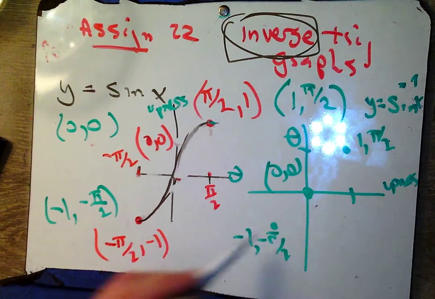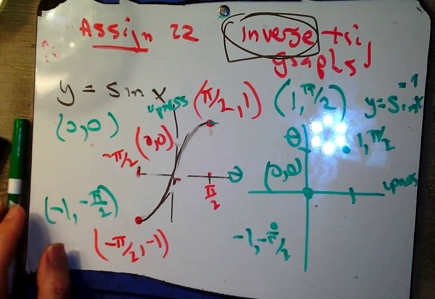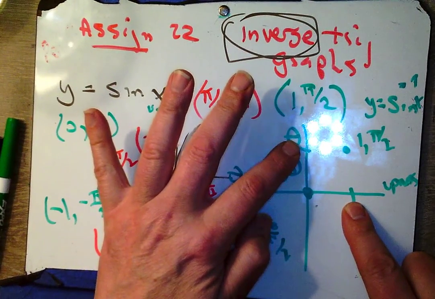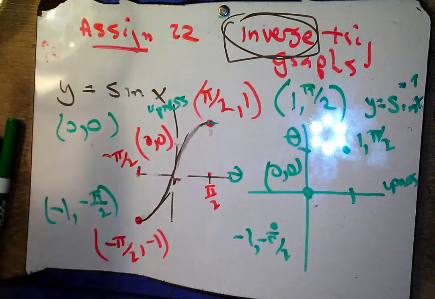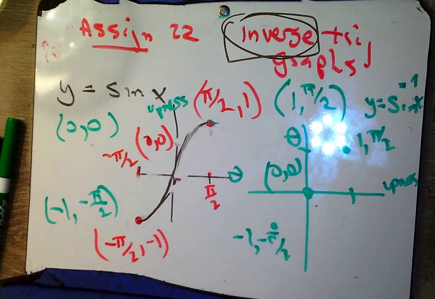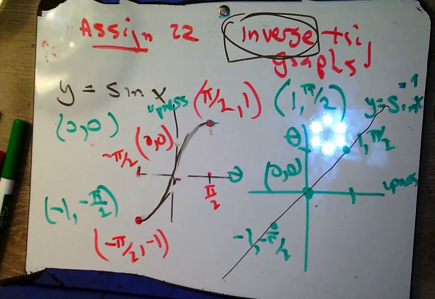Now, I've certainly graphed these points in a way as to suggest that this number and this number are the same, because they kind of look like the same. But no. 1 does not equal pi over 2. Pi over 2 is 1.57 something. That's not the same as 1. And I think that's important to bring up, because it often leads to students thinking that this is the graph, and that's not the graph.